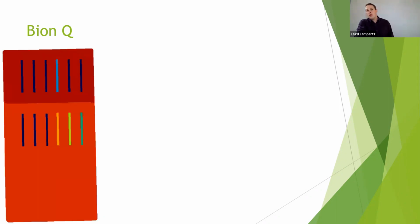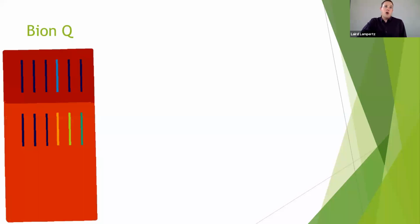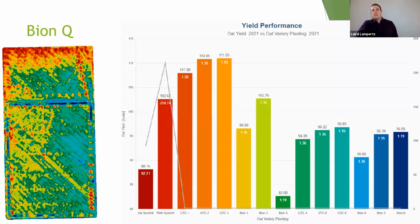Again, these products can go on just about any crop. They're everywhere in the marketplace. Expect to see more of them. And this was in our oat field, treated versus untreated, north versus south. Again, statistically, no relevance to compare throughout the field. No difference in vigor and emergence in the spring.